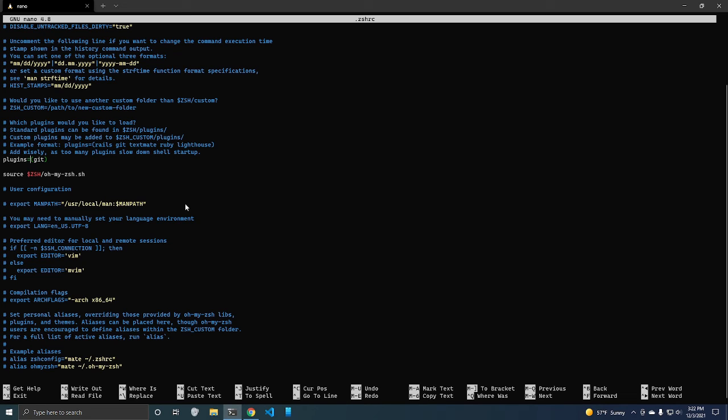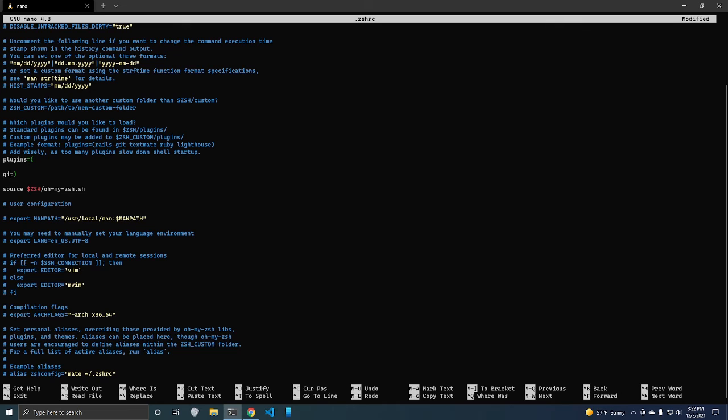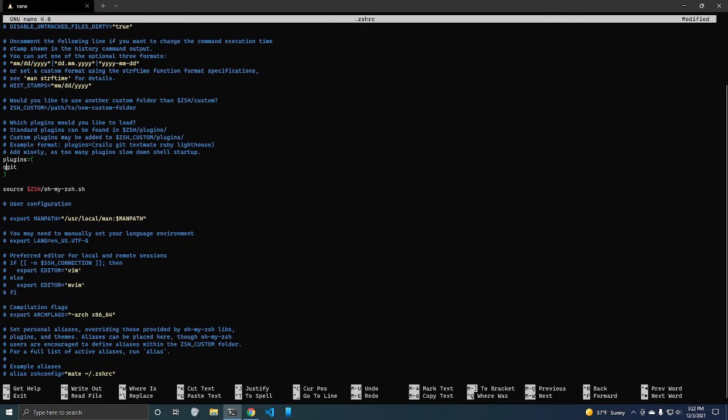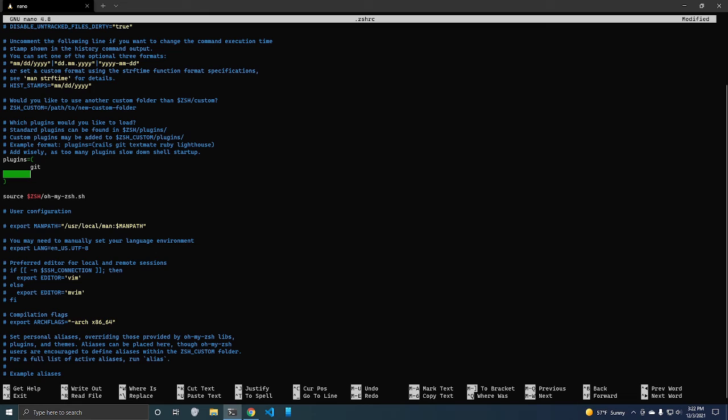By default, this is one of the key parts right here, plugins. So it had Git, right? Now we can add more plugins, and we will. I like it to be formatted like this myself, because now we can add them like an array like this.